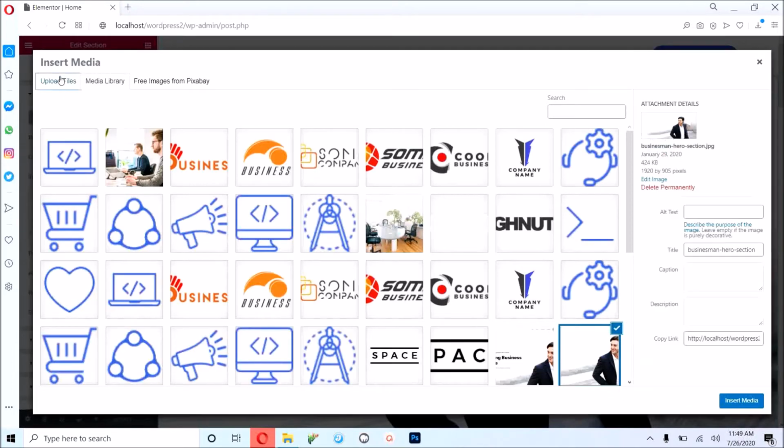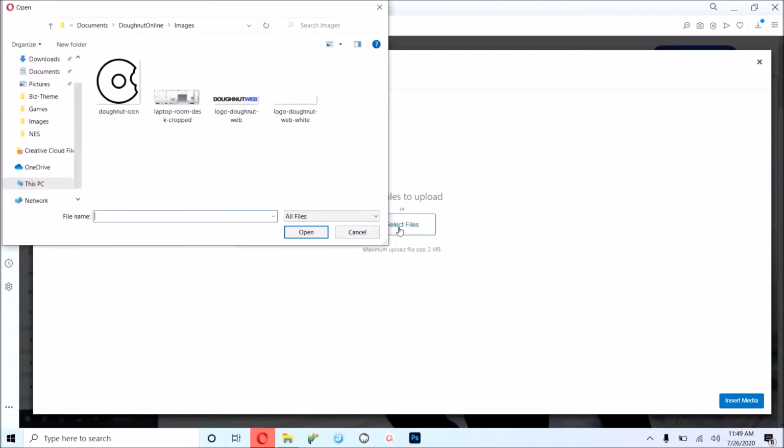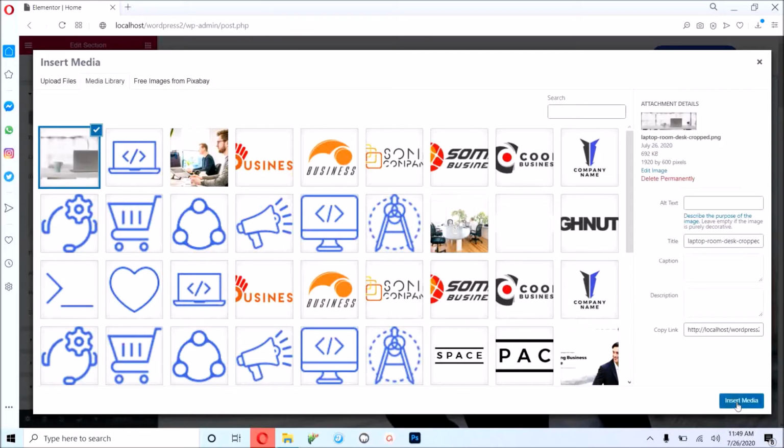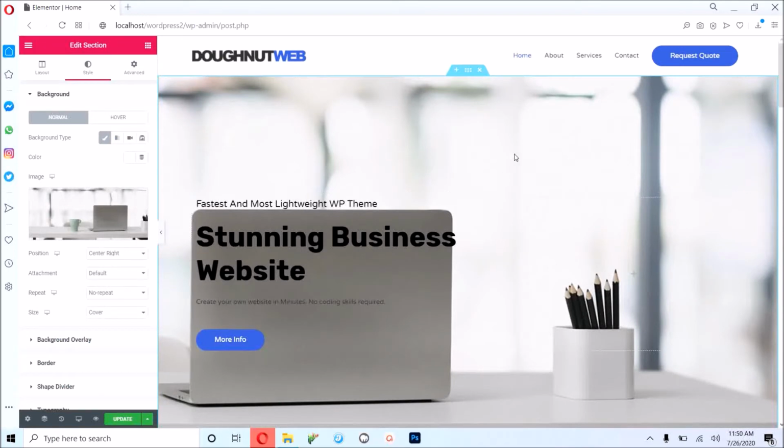And we haven't uploaded an image yet unless you have previously, but we're going to go to Upload and select Files. And I have a nice looking image here that I've used just for this tutorial. And once it loads, you're going to click Insert Media. Alright, it's loaded. Insert Media. And we'll notice our image changes. Now, as you can see with this pane open, everything's squashed together. So to get a really good idea of what it's going to look like, you're going to have to actually save and publish this and then go ahead and go back to your site in another tab just to see what it looks like.